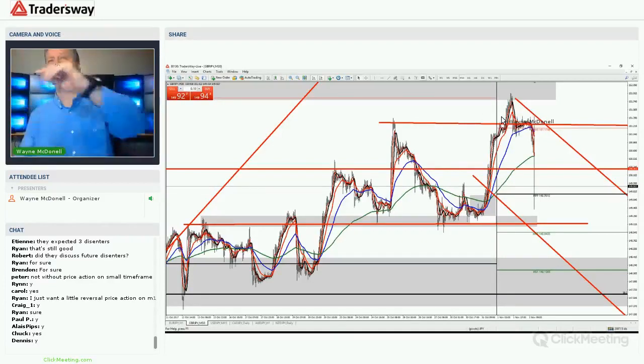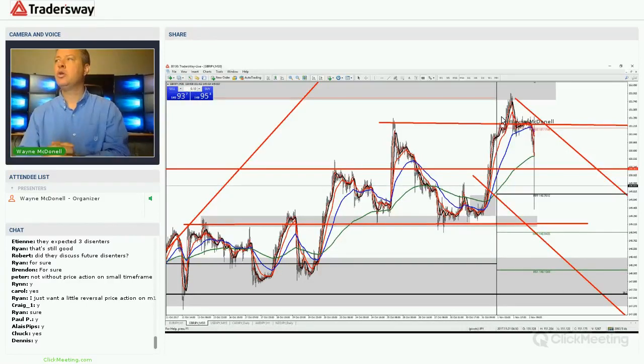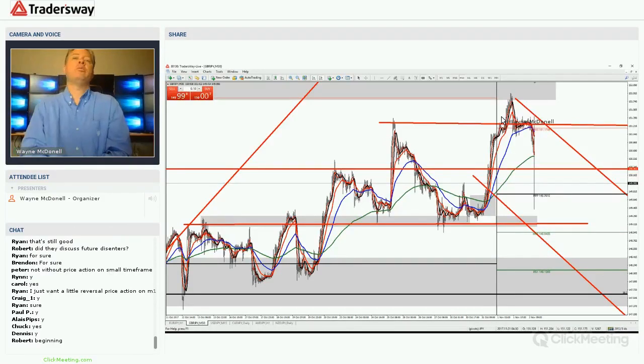If I said, all right, you're a bull and you want to buy as a swing trader, monthly swing trader, where would you buy it? And would you prefer it occur in the beginning of the month, the middle of the month, or the end of the month? What would you say? Yeah, boom, done. So here it is, the second day of the month. You're in the buy zone.